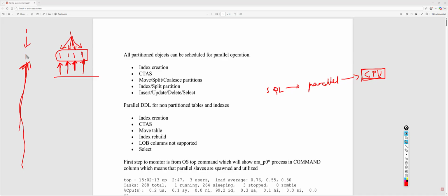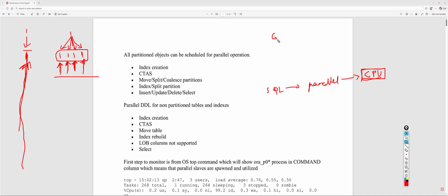But in this bank there is only one cashier. Customers are not happy because the queue is very long, but the bank can easily manage that one cashier, right? They only have to give salary to one cashier, so they don't need to manage or allocate separate workspaces. You can compare the same example with the Oracle database, when we need to use parallel and when we should not use parallel.